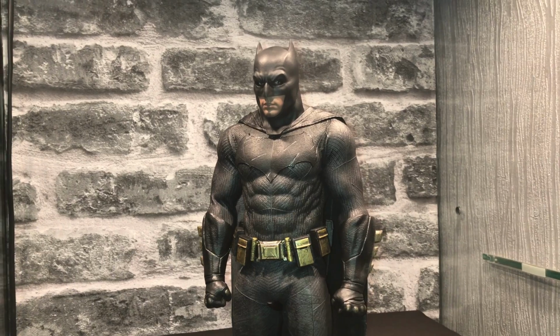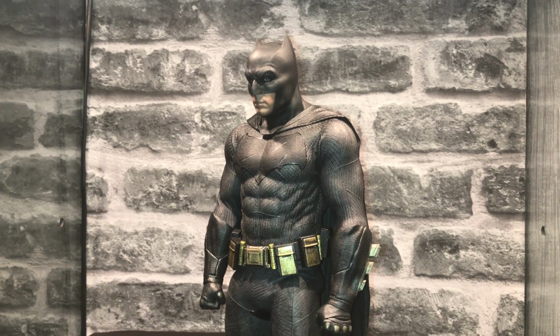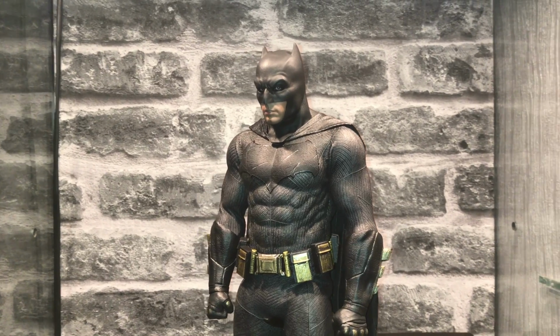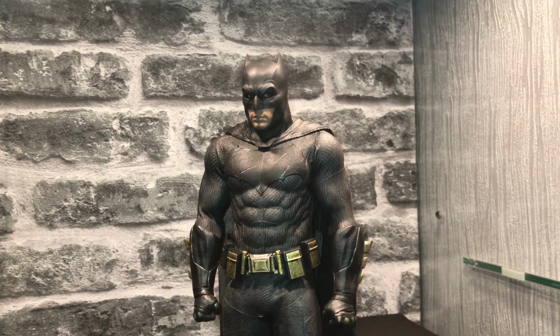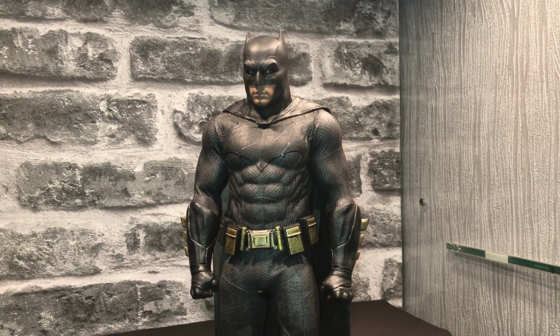Customs who agreed to send me this cape so I can fit it to my Batman, give you guys my honest opinion, tell you if I think it's worth the money, does it improve the figure as a whole, and give you the contact details if you do choose to purchase this yourselves.